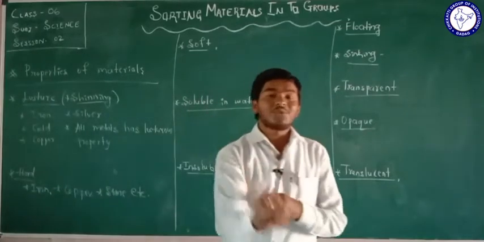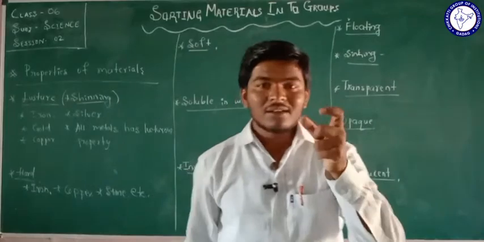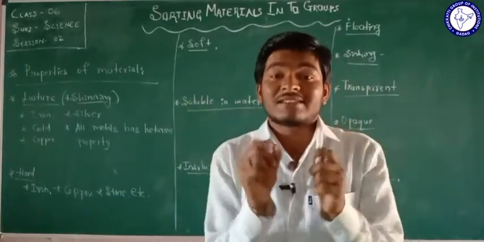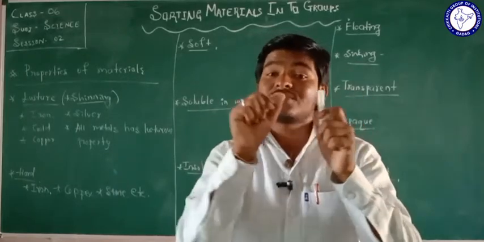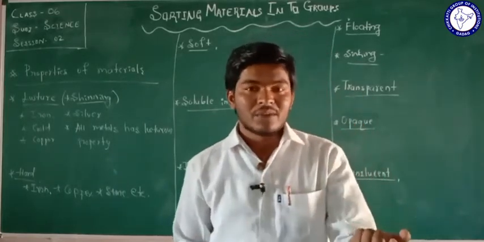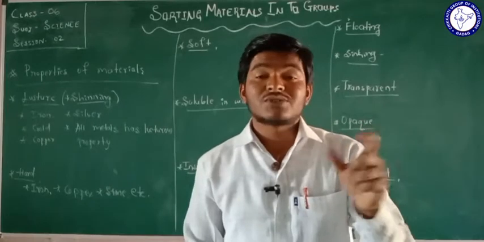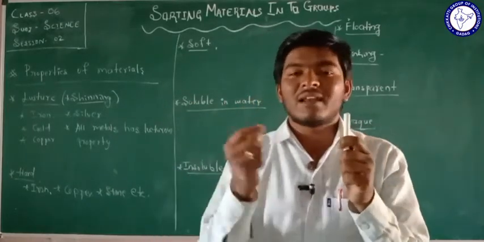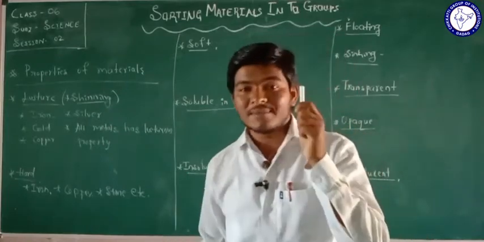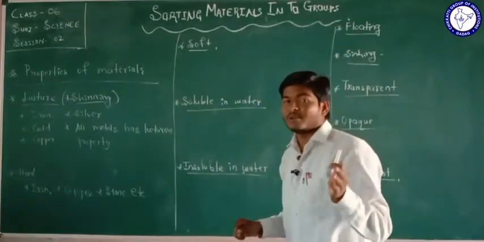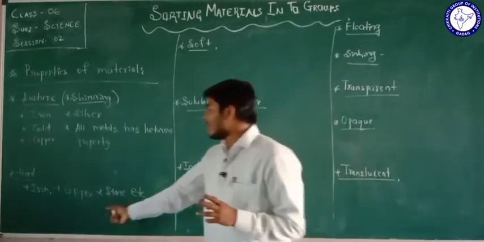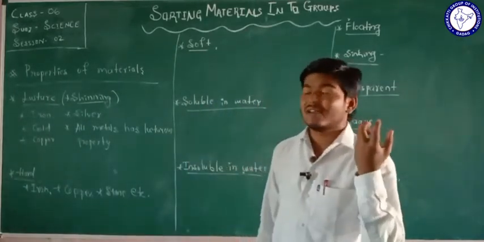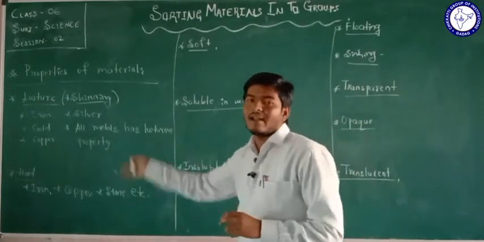So next I am moving here. Take a candle, you have to scratch by using your nail. Is it very easy to scratch the candle by using our nail? And take a plastic pen. So you have to scratch it using another material like a coin. Yes, sometimes it is possible, sometimes it is not possible. So I am not writing the plastic here, because some of the plastics are very hard, some of the plastics are very smooth. It comes under hard and also smooth.